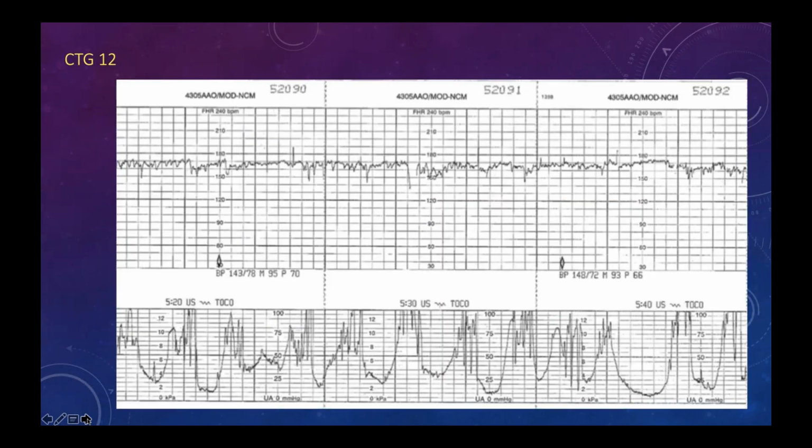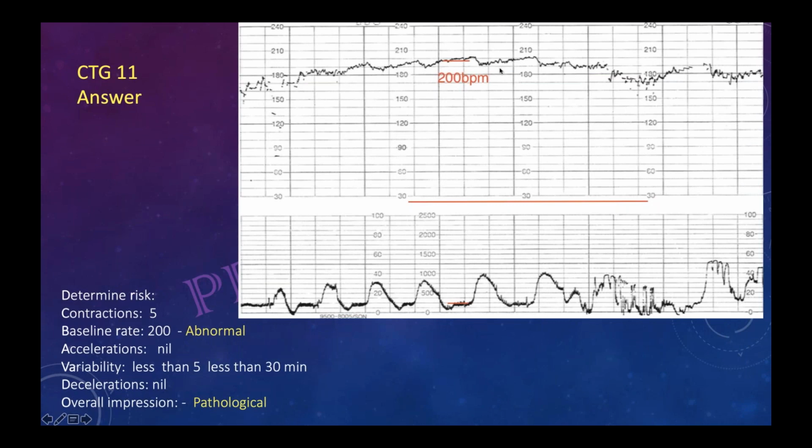Madam, in reduced variability, in some areas it is half a box, ma'am. So in some areas it is 5 beats, no variability. Half a box is, yeah. See, variability is a range. In a whole trace you cannot get the same variability. We are worried about less than 5 and more than 5. So different parts of the trace will have different variability.